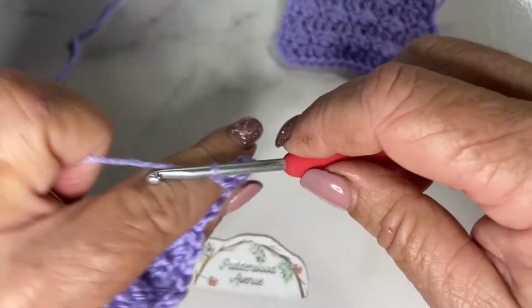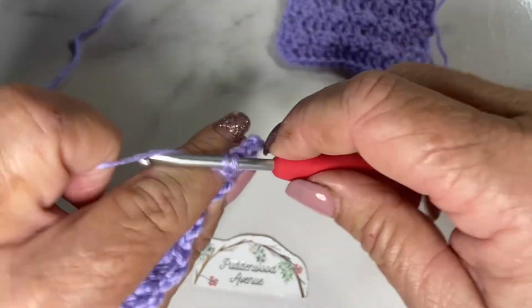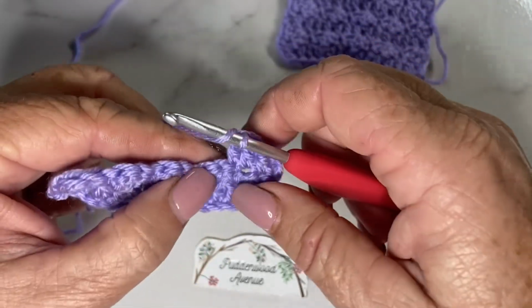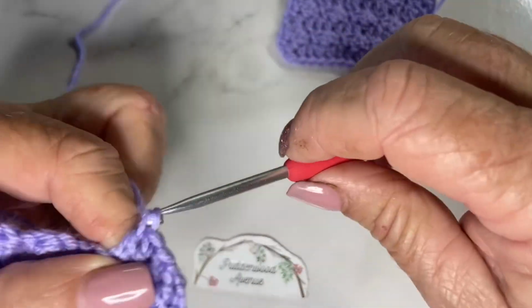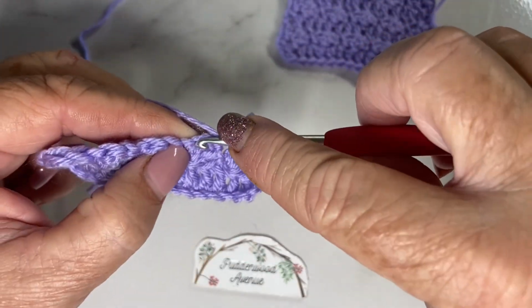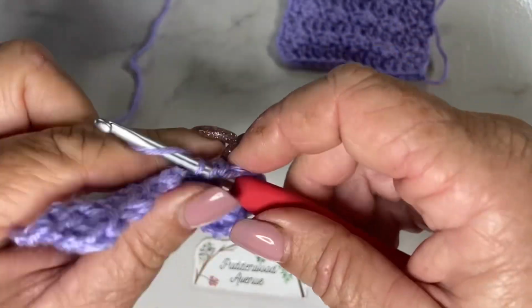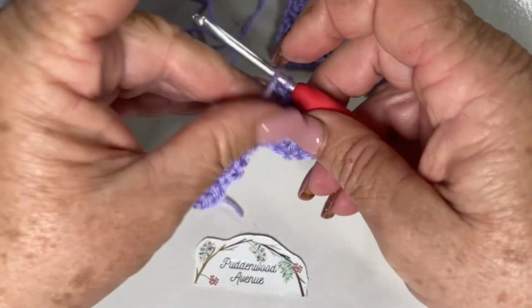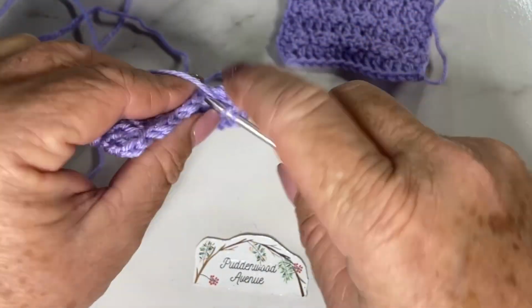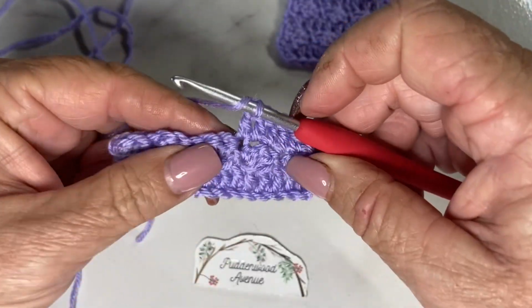I think I'm struggling a little bit because Mum crochets using UK terms and I crochet using US terms. And so I think I'm a little tongue-tied purely for the fact that I have to convert in my head as I'm going, what Mum's got written down and what my brain is processing it as.